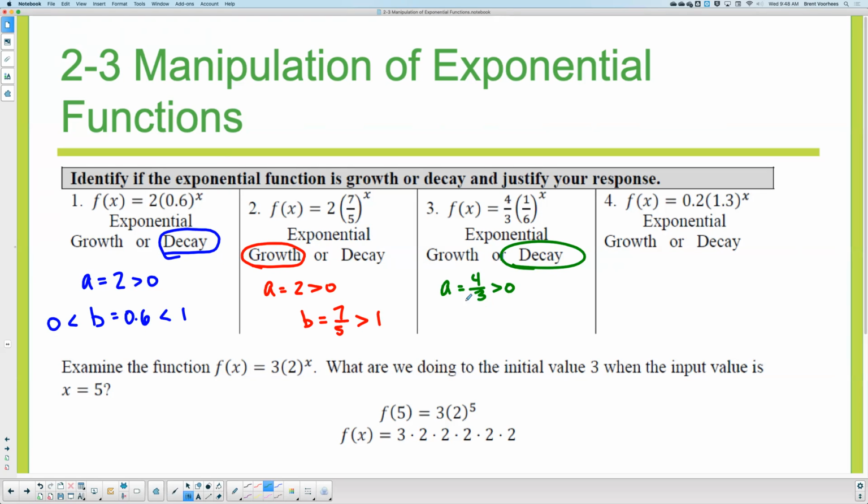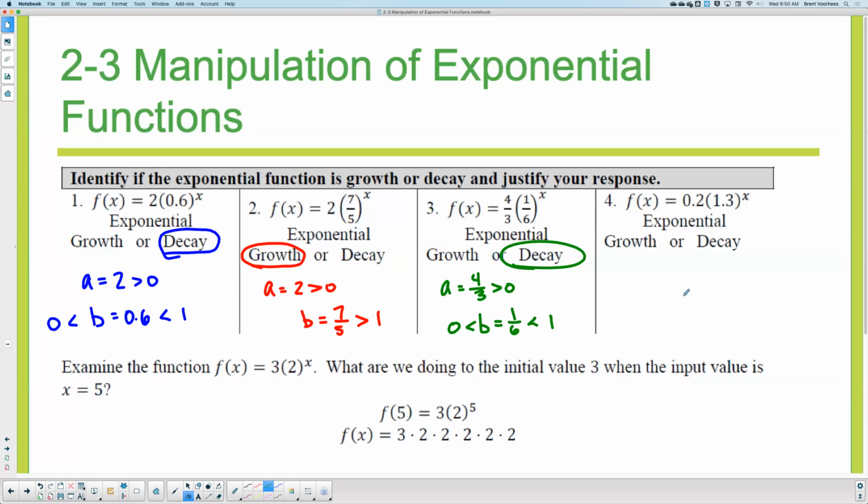If it's positive, that means we're in the upper end of the graph. So now I just ask, is my base going to be approaching the horizontal asymptote or moving away from it? If it's 1/6, is it approaching the horizontal asymptote or moving away from it? It's going to be approaching it because it is less than 1, but greater than 0. Okay, so that's what makes that decay. And again, you could go back to the previous chart as long as you write these in and look at them later, and you'll see that this follows all of them.